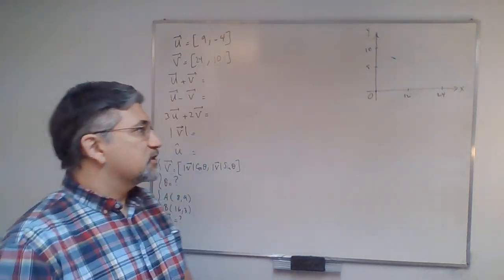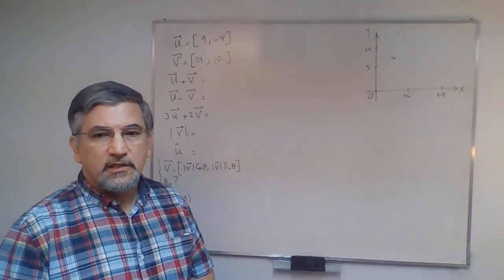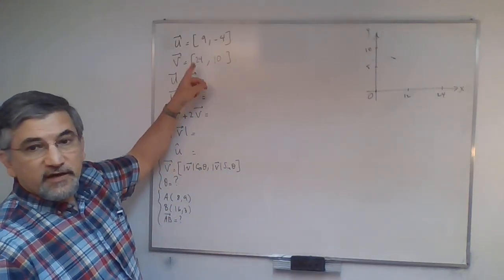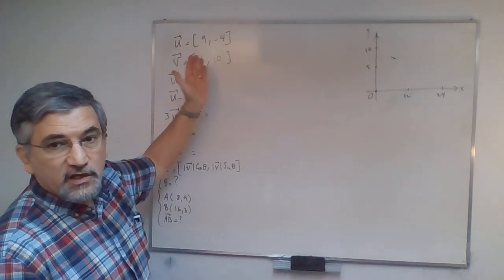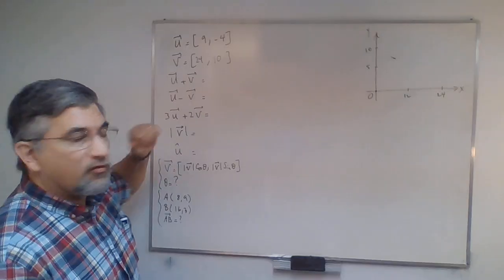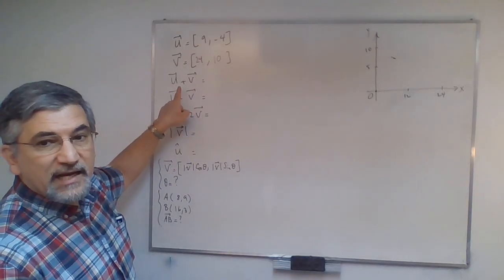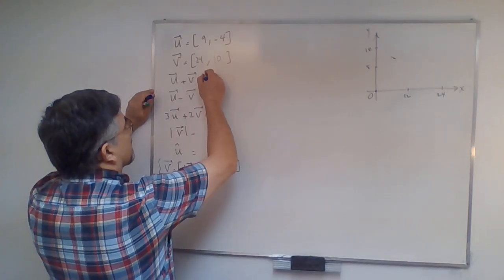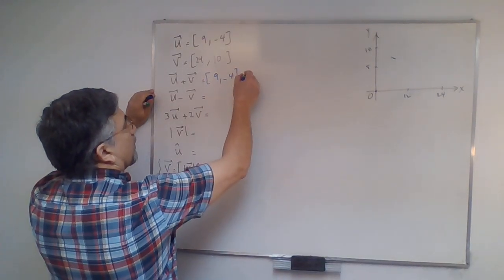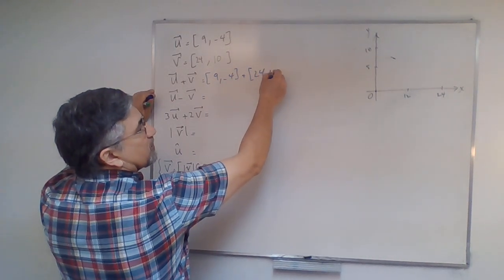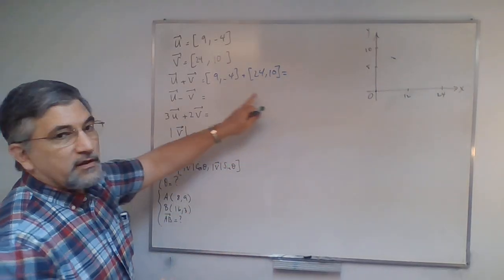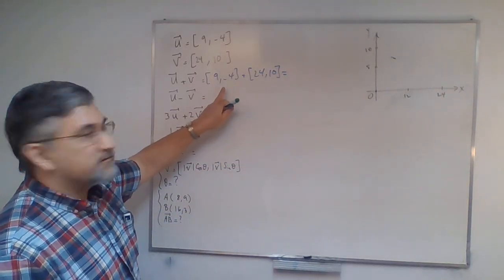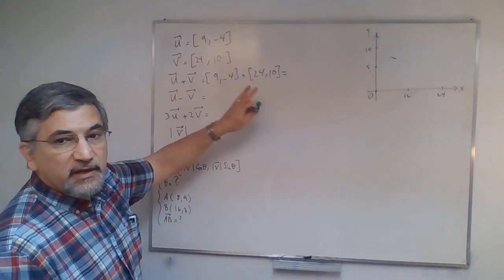Hello everyone. I just want to give some examples on operations with Cartesian vectors. We have two vectors u and v. They're given in Cartesian form or algebraic form, and they are asking us to add these two vectors up. So we're going to add vector u with vector v by writing each vector in algebraic form, and we're going to add component by component.